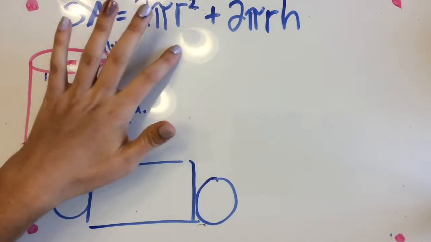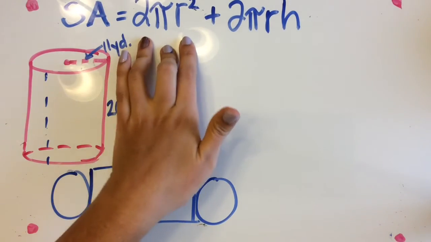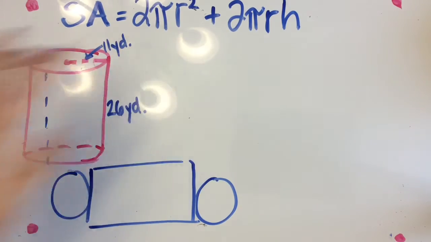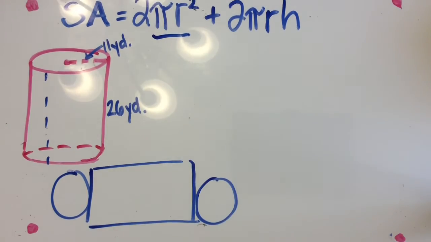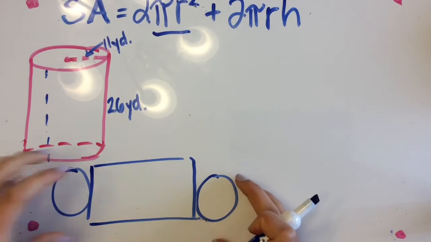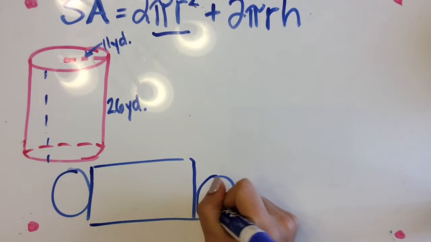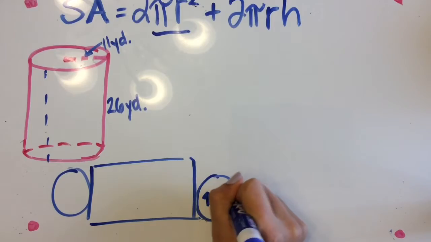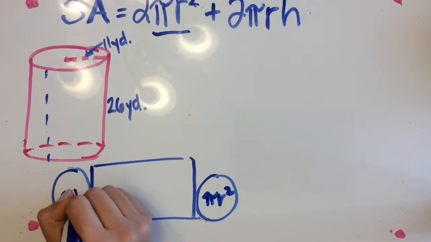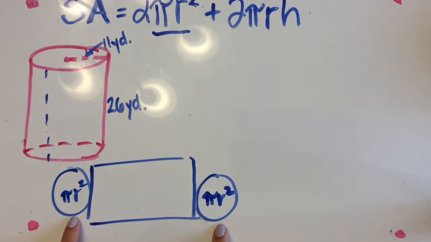So this formula, 2 pi r squared, is my first part, okay? Notice that pi r squared is the area of just a flat two-dimensional circle, but there are two of them. So we're multiplying the area of each of these circles and adding them together, or taking one and multiplying it by 2 since they're the exact same measurement. The area of this circle would be pi r squared, and the area of this circle would also be pi r squared. That's why we multiply it by 2.